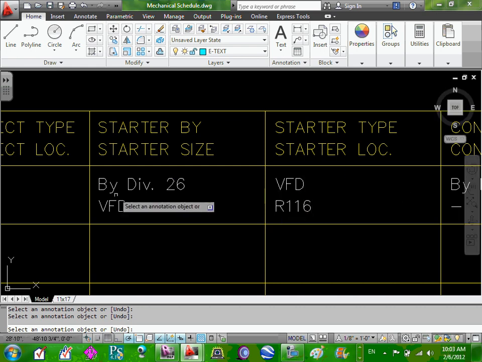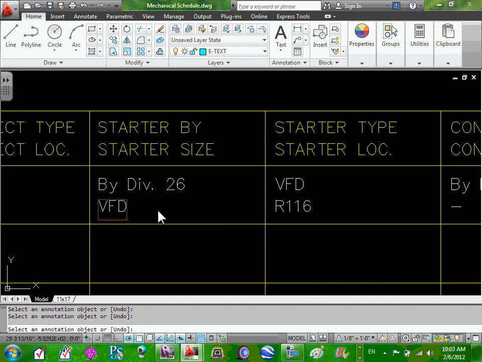The confusing part could be, guys, the starter size and the starter type. Can I give you one little thing? Suppose I write next to this, and suppose this was NEMA. Based on that, what would it be? For NEMA, we have to find it, of course.